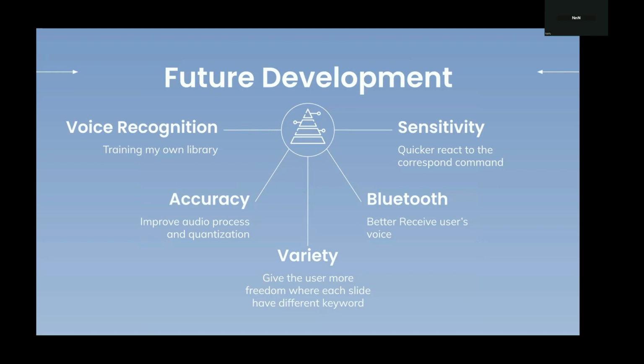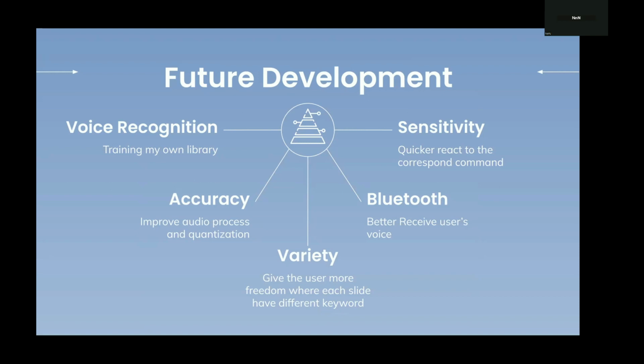And secondly is the accuracy. To improve the audio processing and quantization, we will limit the user to a specific number of seconds that they need to say the keyword. For example, if they want to say a keyword in 5 seconds, then we could just record that 5 seconds only, to improve the pace of speech to text processing.